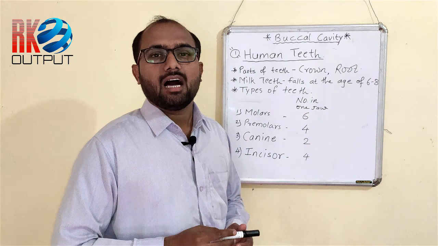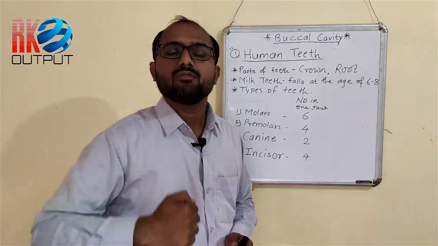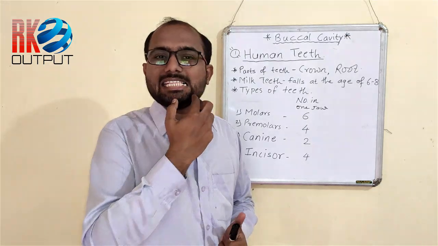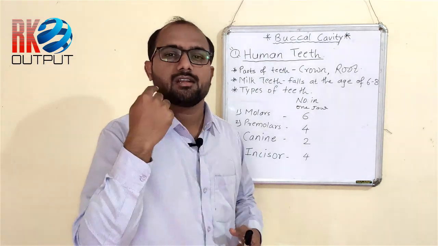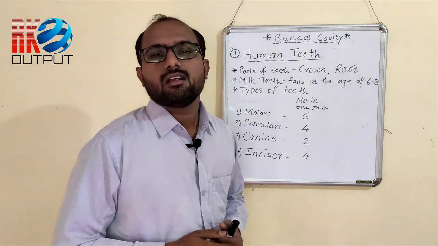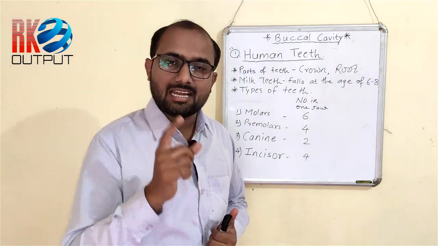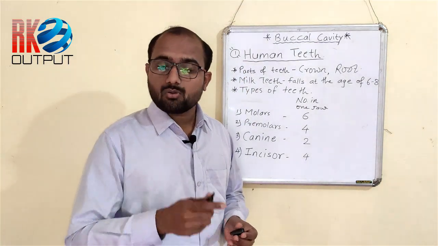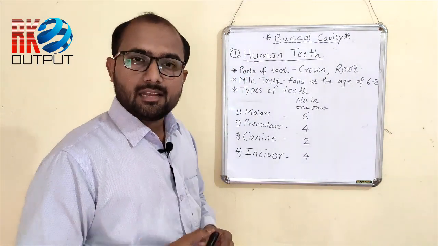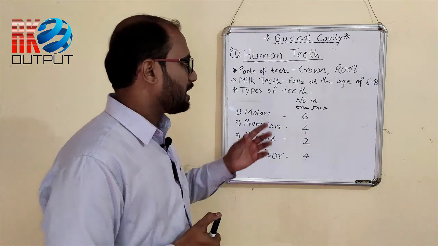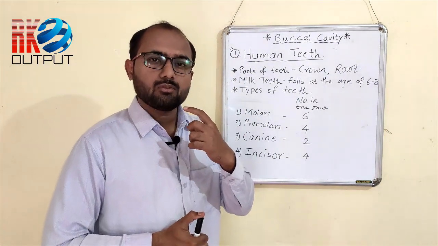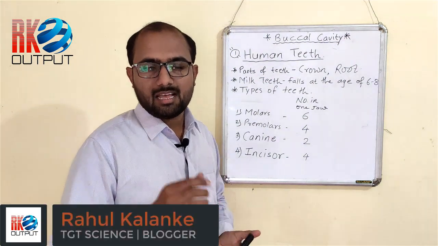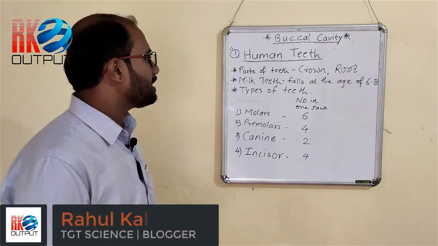Okay, and the other part is inserted in your gums. Now what are gums? If you look at your mouth, then inside the mouth that pink or reddish colored portion is there in which our teeth are fixed. That is called a root, sorry. And next part we have to study. So this crown and root: the visible part to us is called the crown, and the part which is inside the gum is called the root. Let us see the next part.